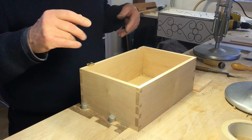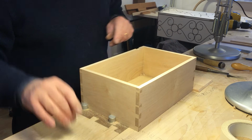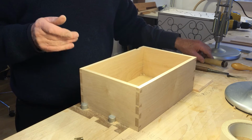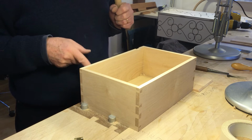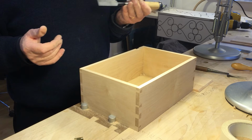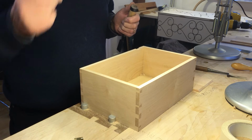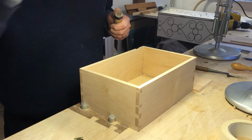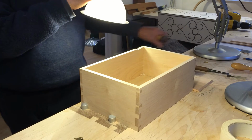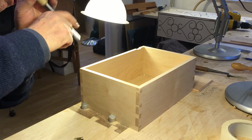So you're doing this on the lid as well. So you've got these lines across here. I'm just now going to chop down to the baseline. I'm going to use a chisel and a hammer. So I'll be away a moment or two. Hang on. Just going to move this light so I can see where I'm going. Let me go down there.